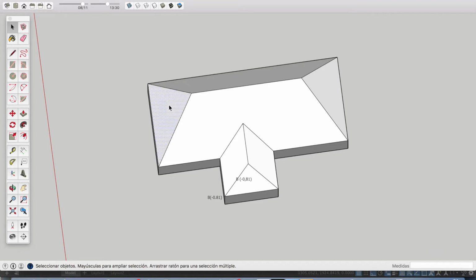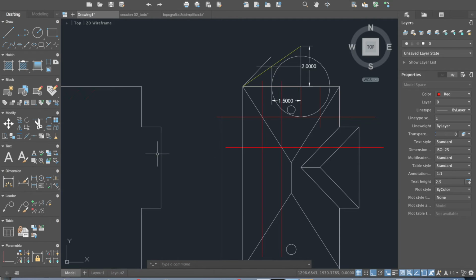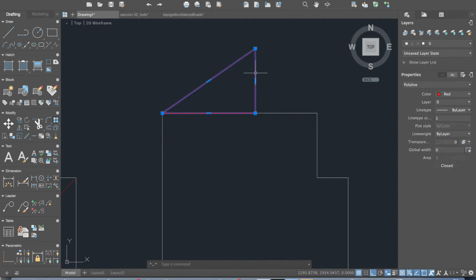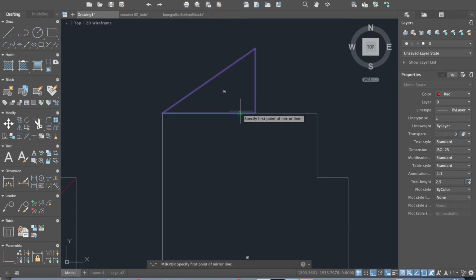The only thing that will change is that face and that face, it's 2/3. So we go here, we just put here 3, here 2. This is the slope. That will be the slope.